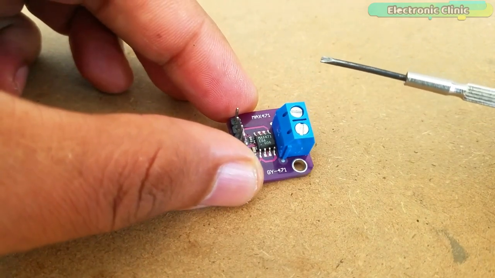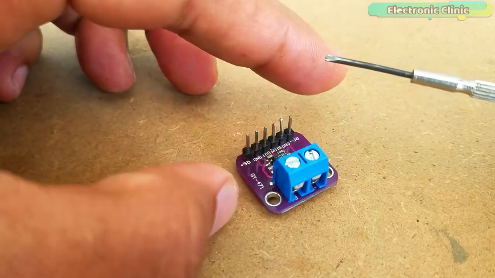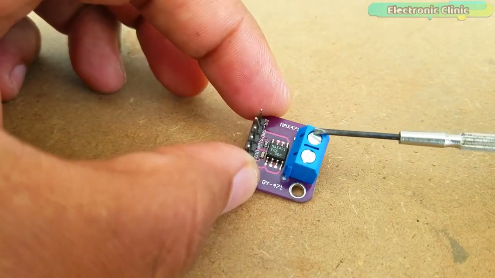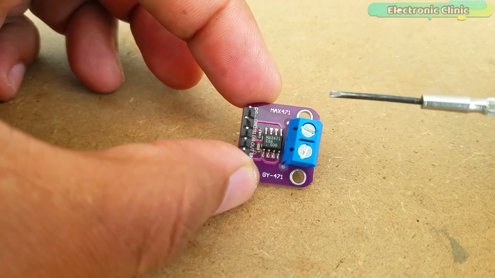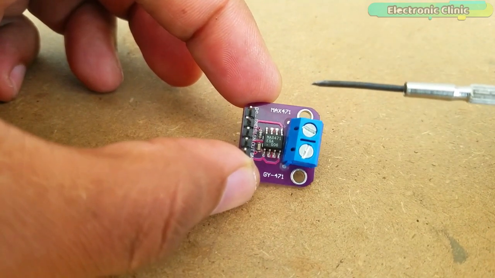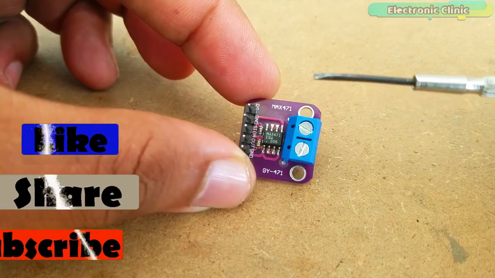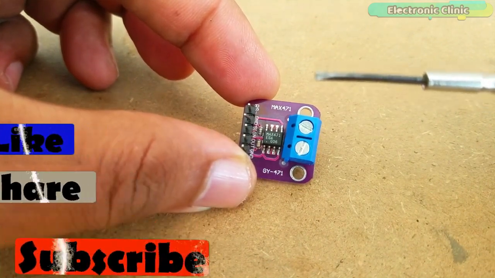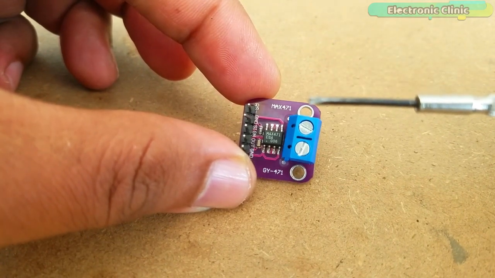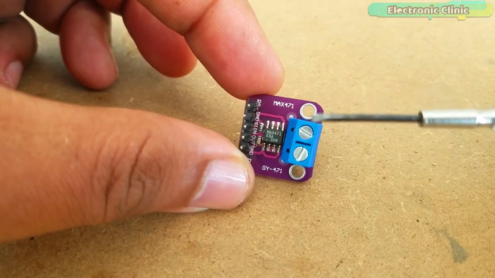So if we apply our plus voltage supply to one side of the resistor and another side of the resistor we feed to our load, then the current flowing through the resistor will be the same current flowing through our load. Now the MAX471 takes the voltage drop across the resistor and it calculates the current and that's the current flowing through our load.